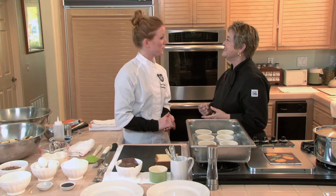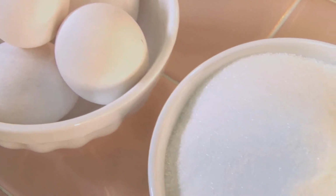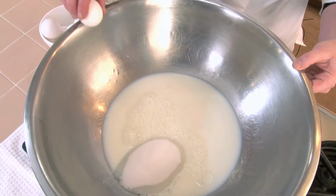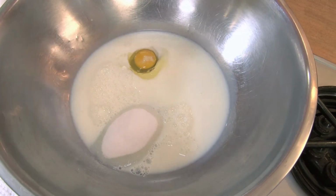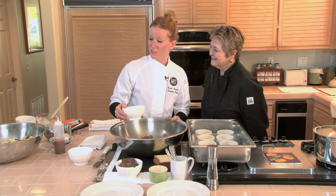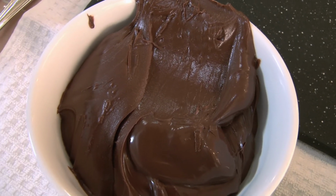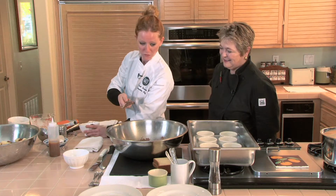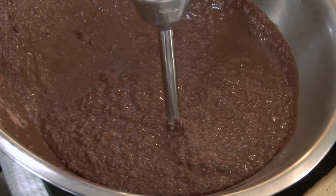Let's get started. So, Chef, are we going to start with the custard? Yeah, we're going to mix the Nutella part. We have sugar, cocoa powder, salt, vanilla extract, heavy whipping cream, fresh eggs. It doesn't matter what order you put them in, because they're all going in together. Here we have Frangelico. The best part is your Nutella. It's a hazelnut chocolate spread. If you've got a little left, even just a spoonful of Nutella might make your day. You just want to blend it all together until it's smooth.